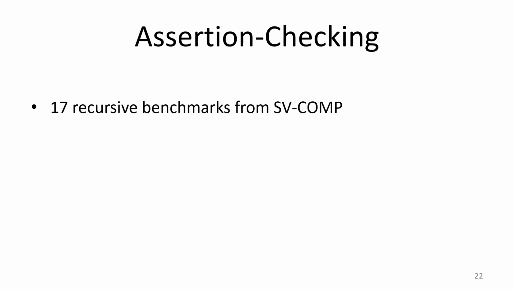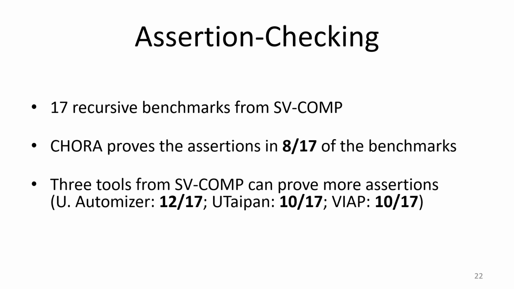We also applied CORA to a set of standard assertion checking tasks from the literature. Within the software verification competition suite, we chose all the benchmarks containing true assertions in the recursive subdirectory of the Reach Safety Recursive category. CORA was able to prove the assertions in 8 out of 17 of the benchmarks.